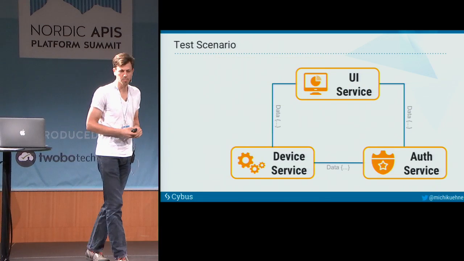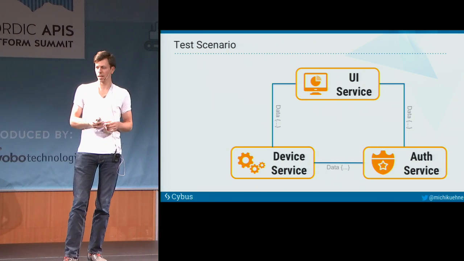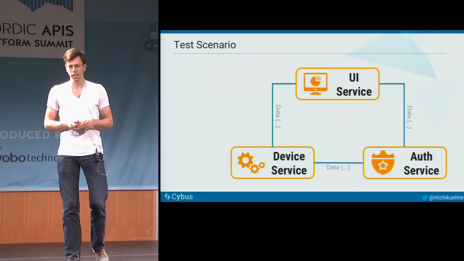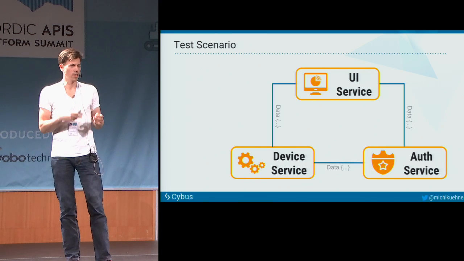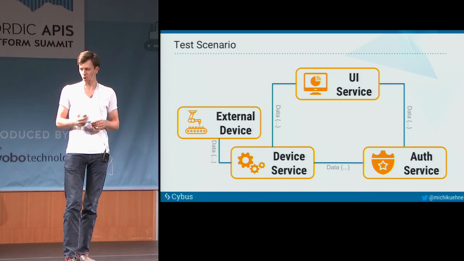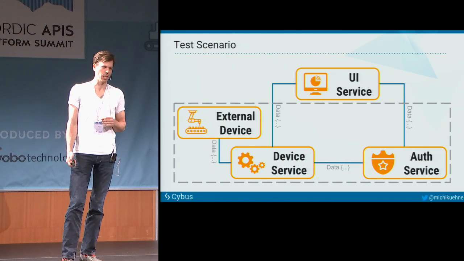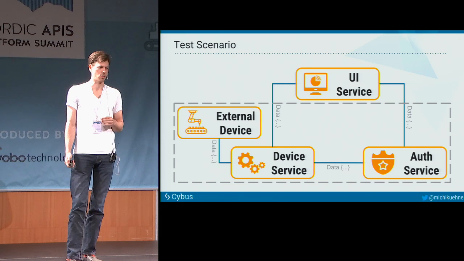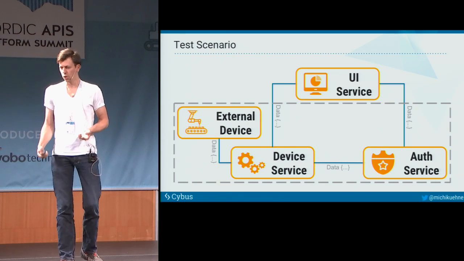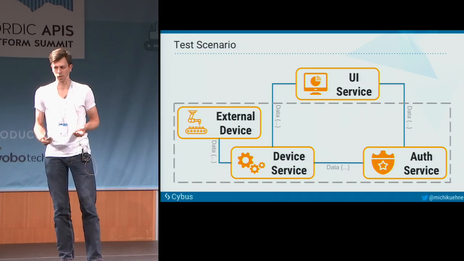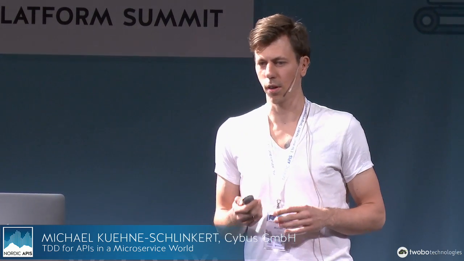You know this picture? If you look back at our tests, there was a test where we want to get data from an external device. So let's put an external device, and that's what we want to test. But honestly, we don't like to talk to external devices because that's hard to test. So what we do in a microservice ecosystem as well, we stub external stuff we are not able to control. And we turn these kind of scenarios into acceptance tests. These are parts of our acceptance tests.